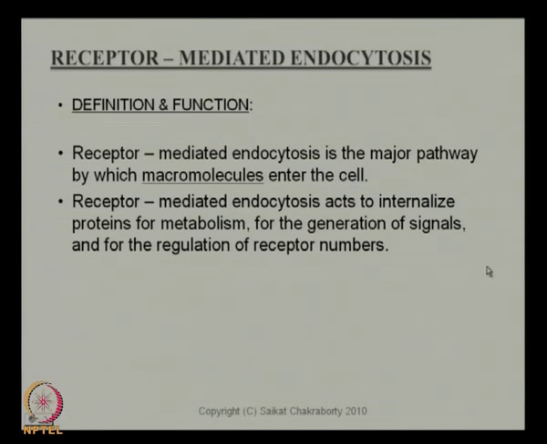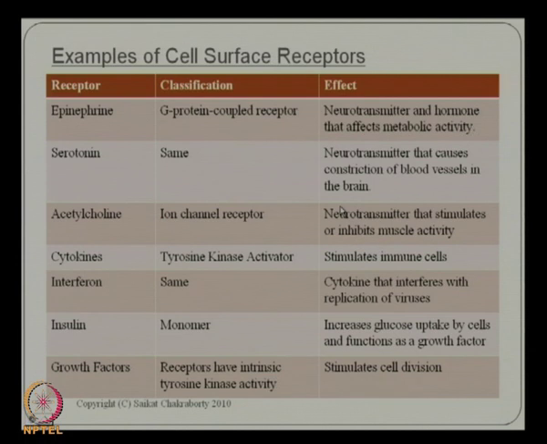As I said, receptor mediated transport or receptor ligand binding in itself plays a very vital role in the generation of signals in neurotransmission. So, transmission from one part of the body, say between the brain and another part of the body, has a huge impact, and I discussed this in one of the earlier slides, the function it has in different kinds of neurotransmitters. As you see, these are receptor mediated, these are receptors, the ones that you see on the left, epinephrine, serotonin, acetylcholine, the first 3 for example. So, they are neurotransmitters. They help in connecting 2 distant parts of the body through cell signaling.